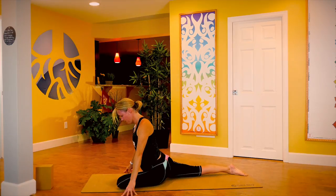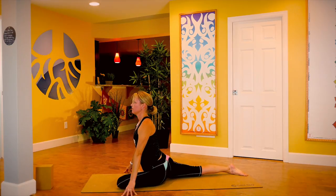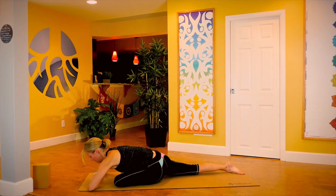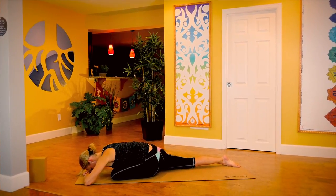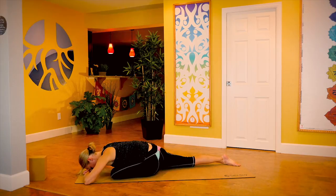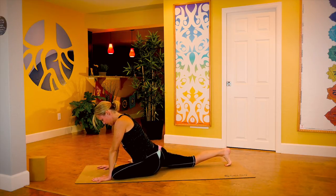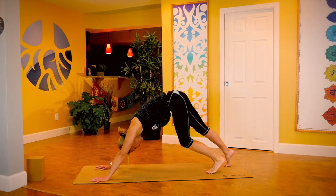Stretch up. Exhale, release down. Breathe in. And out. Come back up onto your hands. Press back, downward facing dog.